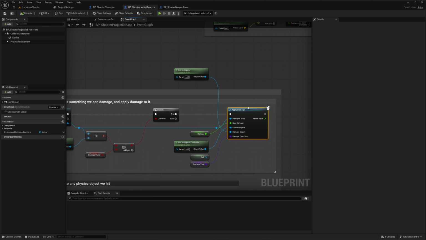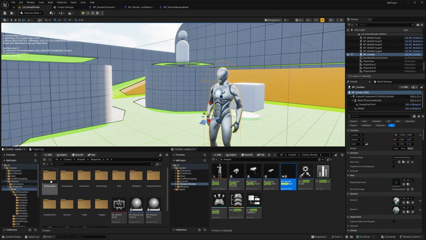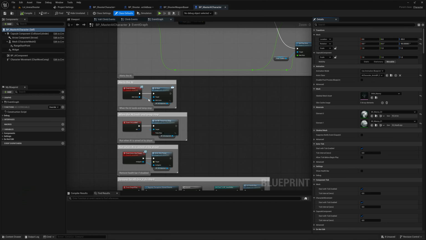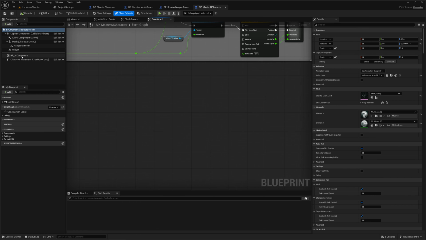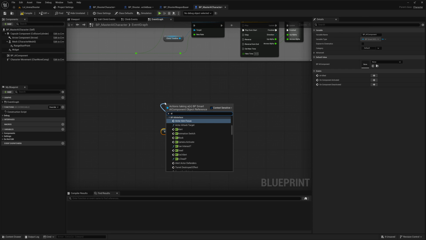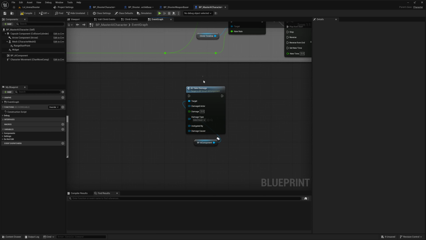Now, if in your project you're not using the damage nodes that are built into the engine, you're going to have to modify the AI character to receive damage from your damage events, and I'll quickly show you where you would do that. So in here, we go to the Smart AI project, Blueprints, AI characters, and then in the Master AI character, in here is where you would have your custom damage event. You would add that in here, and then you can call the AI take damage event, and in here you would connect up your custom event to run this node. You'd plug in the damage you want it to take, the damage causer.